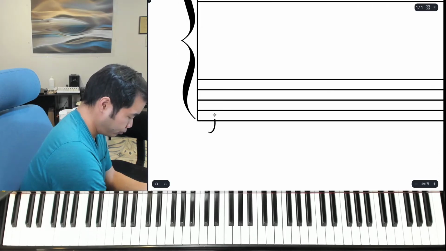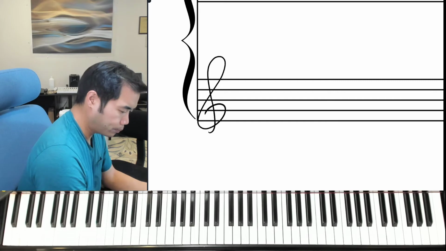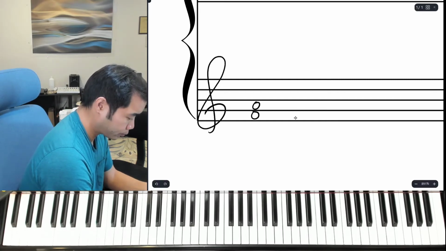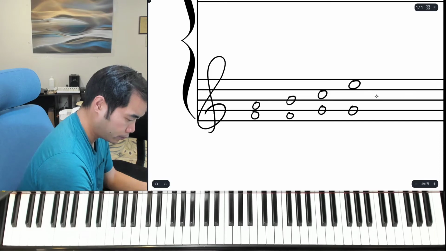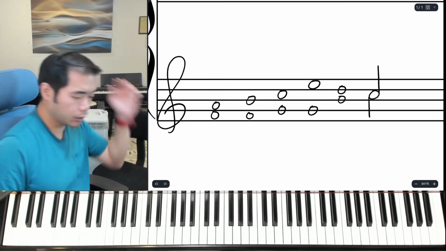So this time we'll give ourselves a clef. Not that it really matters. I'll do both my voices in black this time. And I'm just creating a nice little exercise here. Okay. Consider this as both voices.